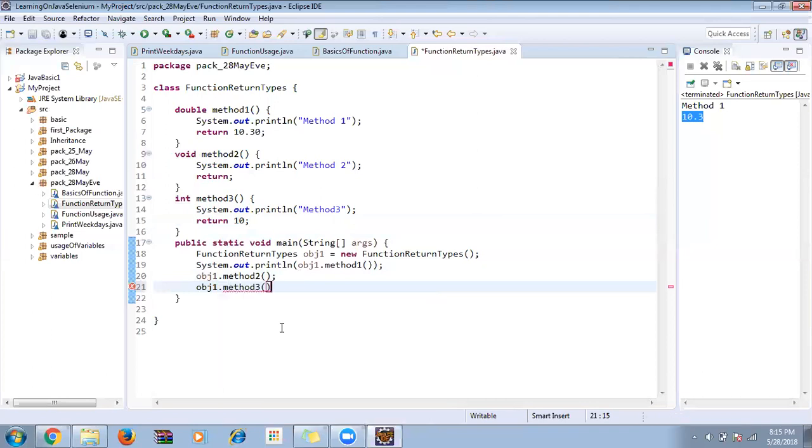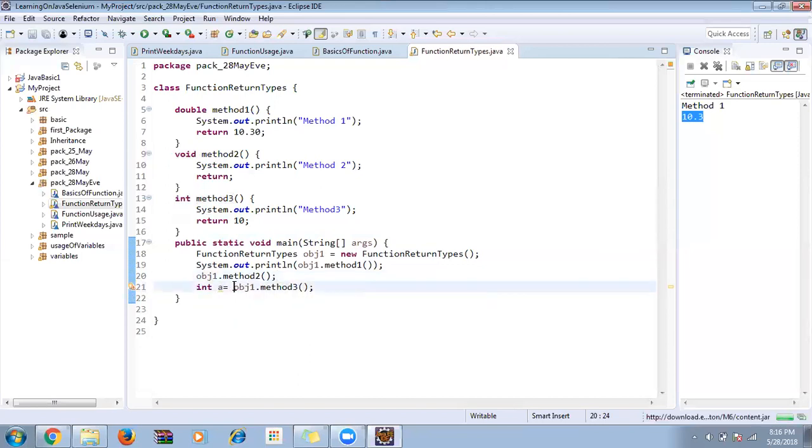Integer. So now the thing is, one, I can print it. Otherwise, I can also make it as integer a is equal to obj1 dot method3. Now what will happen? This will go and call this method3, prints me method3, then returns me 10. That 10 comes over here. That is, instead of giving it as integer a is equal to 10, here I'm doing integer a equal to obj1 dot method3.